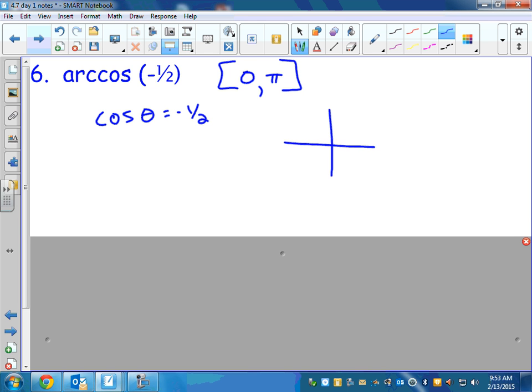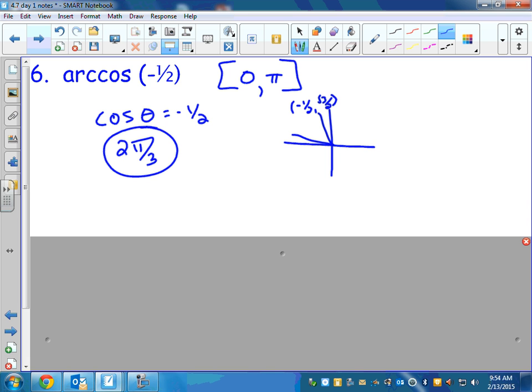So it can't be quadrant 1, right? Cosine is positive in quadrant 1. So it has to be in quadrant 2. So then you just have to know if it's going to be up there or down there. You've got a 50-50 shot. Hopefully you're not just guessing. But yeah, this one is negative 1/2, square root of 3 over 2. So cosine is x, so 2 pi thirds.